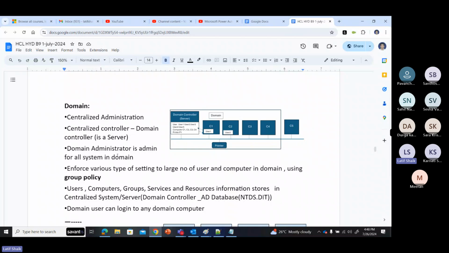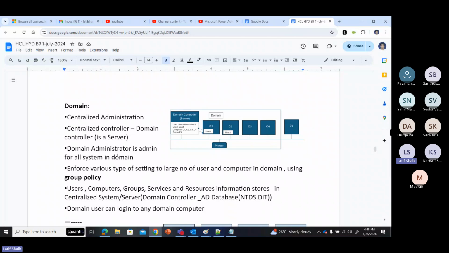Otherwise you would have to go to each and every system to manage the settings. We can enforce various types of settings to a large number of users and computers using group policies from the domain controller itself.